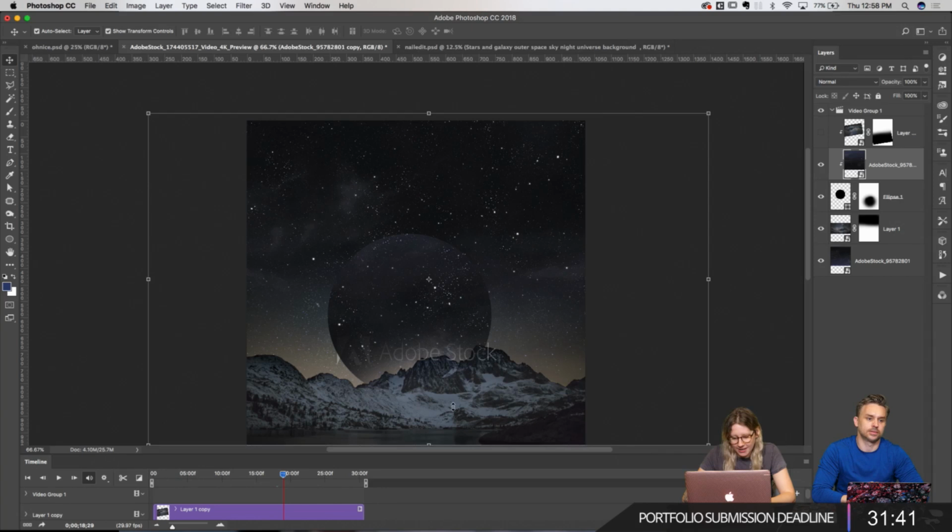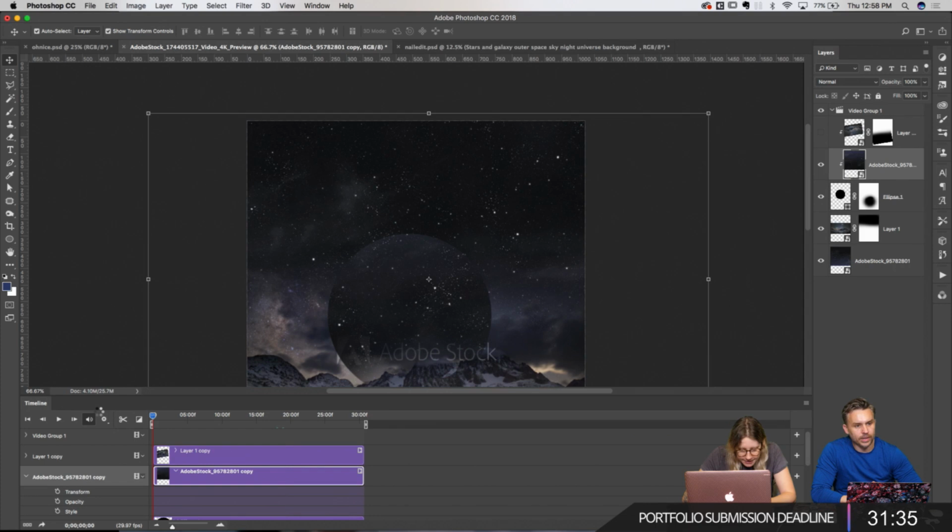So I have a still image. Or swirl it, that might be a good idea. Or even expand it. That's what we were trying to do yesterday. It gets a little funky because I would want it looping. This is where we get into something tricky. It's going to look really slow if I put a keyframe here and a keyframe here, because this video is like 30 seconds long.